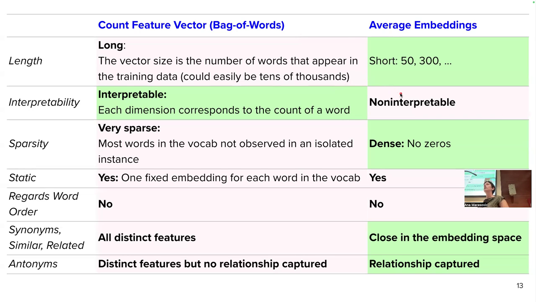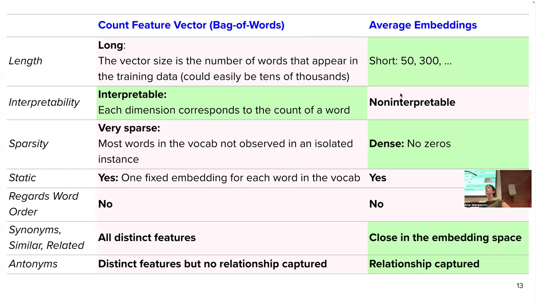With embeddings, you no longer have any interpretability. Now you have these dense vectors and you have no idea what any of these dimensions mean. You have zero information about what these dimensions correspond to. This is the first switch from a manual to a data-driven representation, where you get downstream boosts in performance, but you lose interpretability. Everything is becoming more black box. You have less understanding of what's going on with your model.